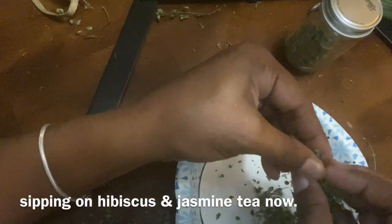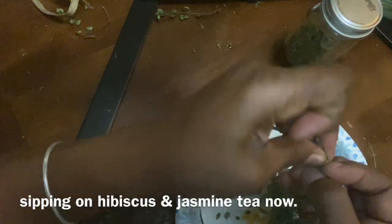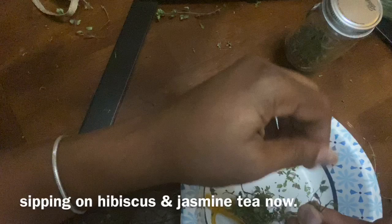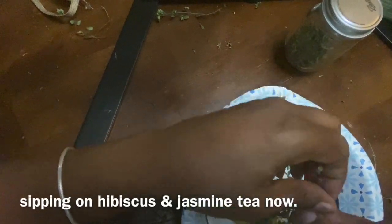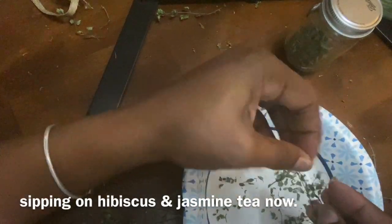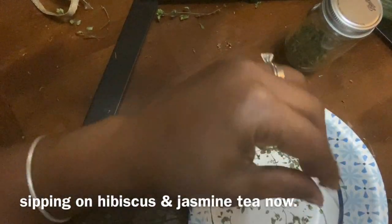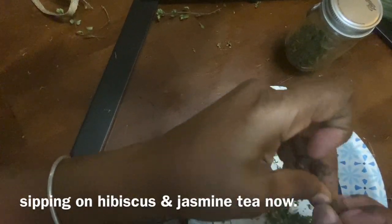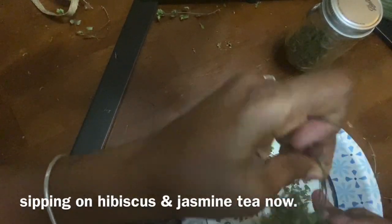And then I love to make tea during the winter time. You can make tea with your fresh herbs. I love to use the oregano. I did some lavender. Mint is one of my favorites. Chamomile, that's one of my favorite teas. So tarragon, basil, oregano. I mean, pretty much you can make a tea out of all your herbs. So it's not just good for cooking, it's also good for nice little teas.